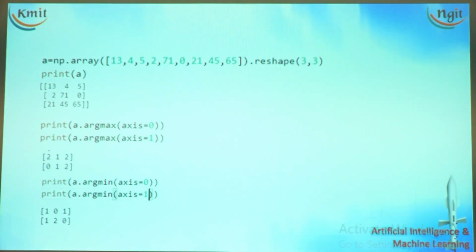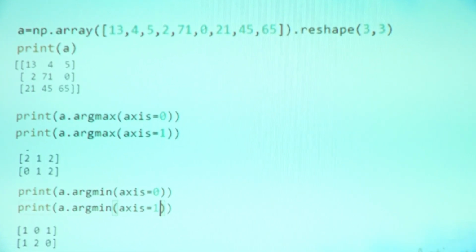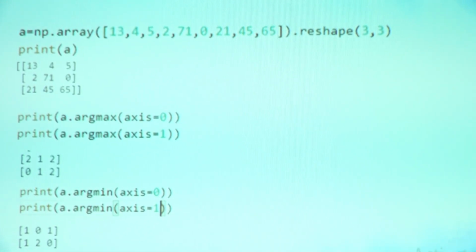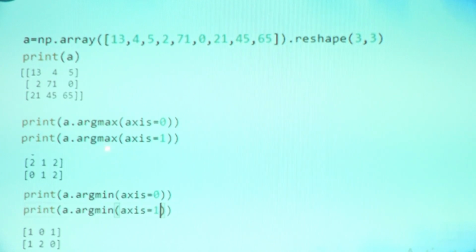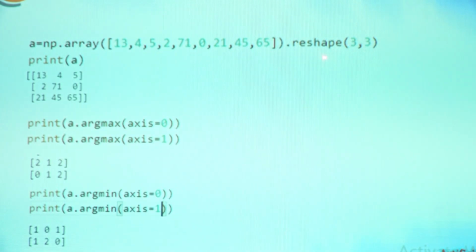Now, using argmax on its own is very easy, but argmax has an important feature: you can use it with axis, basically when you are going for n-dimensional arrays. If you are moving in a particular direction and you want a minimum or maximum value in that direction. See here, what is axis zero, guys? I already told you. Towards the row when you are traversing. You see here, I have created an array and reshaped it as 3 by 3. So it's a 2-dimensional array.